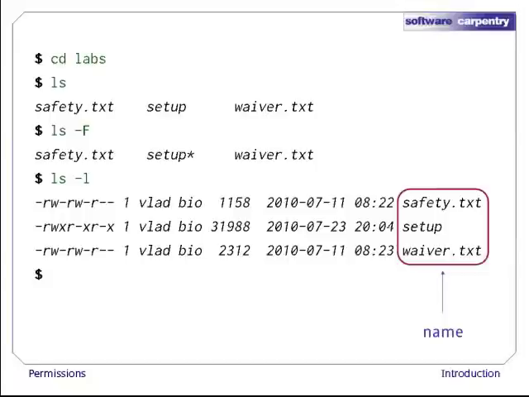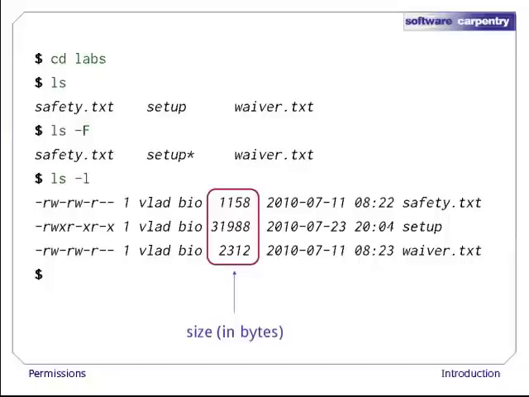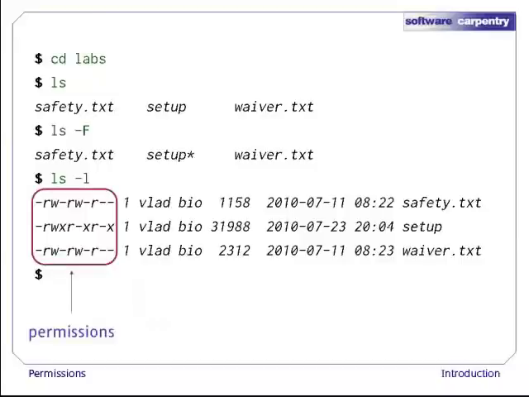On the right side, we have the files and directories names. Next to them, moving left, are the times they were last modified. Backup systems and other tools use this information in a variety of ways that we'll explore in a later lecture. You can use it right away to tell which files are younger or older than which others. Next to the modification time is the file's size in bytes. Next to that is the ID of the group that owns it and of the user that owns it. We'll skip over the second column for now because it's the column on the left that we care about most.